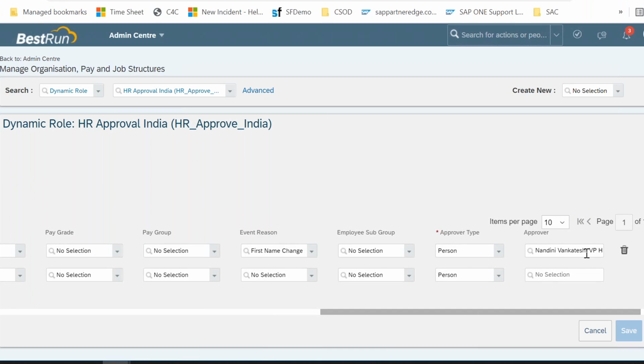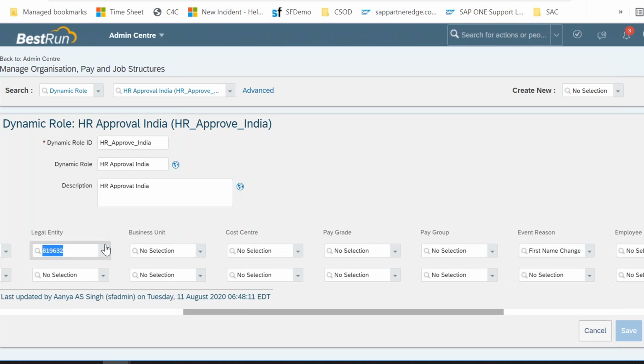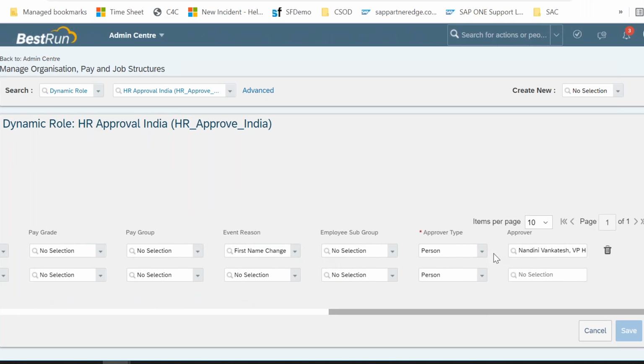Now it has nothing to do with what Nandini is for me, but if I fall under this legal entity and I raise a request, that will directly go to Nandini. That is called a dynamic role. It means I customized this role because if I choose manager, manager's manager, it will take my information from the system, and if that manager is not there, then I need this one. Is it making sense?